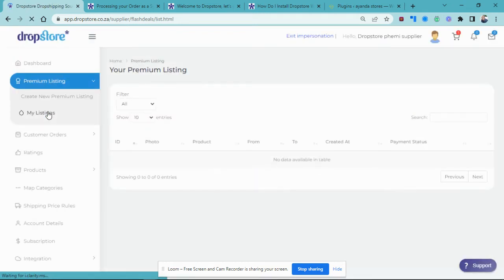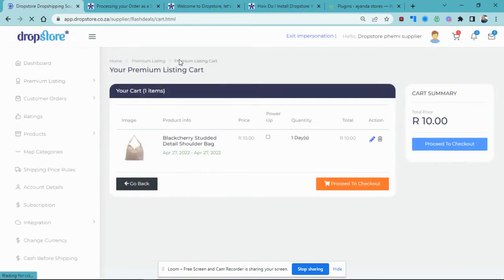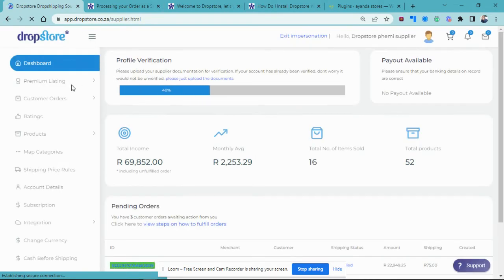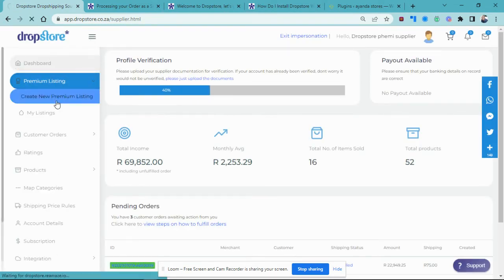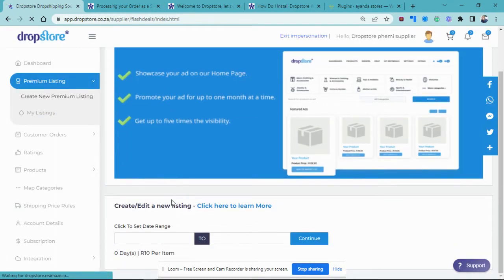But there is an article provided for premium listings, which you are able to access, and it gives you a little bit more information about premium listing, as well as the steps you can take when you are applying for premium listing. You can make use of that and learn even more. Now we move on.